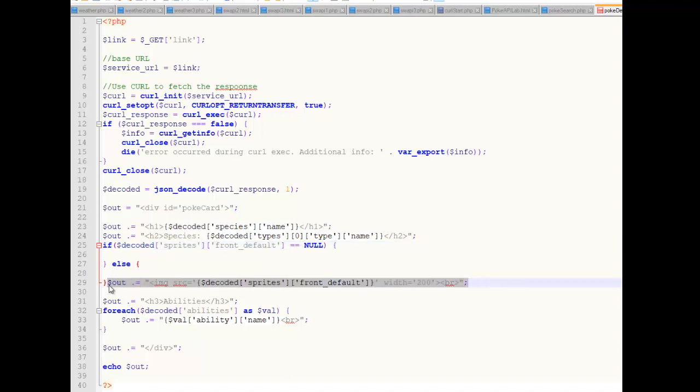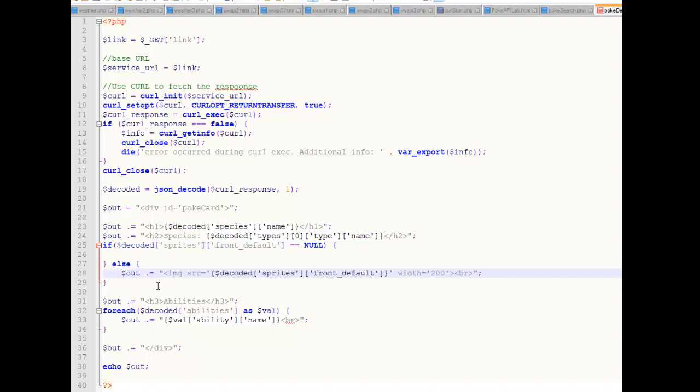Otherwise, there is something there. So that'll be our else. And in the other case, we'll go out dot equals no image available. I don't know why there's no image available. There's just not any image available.